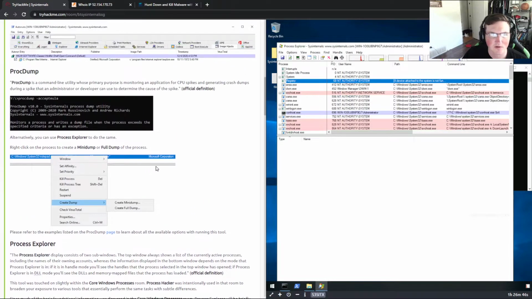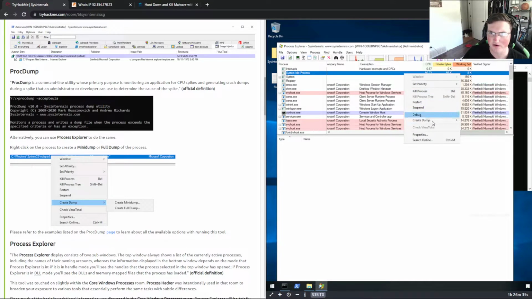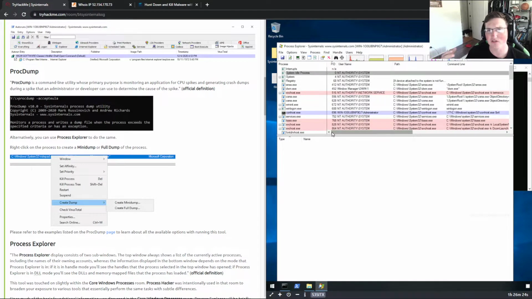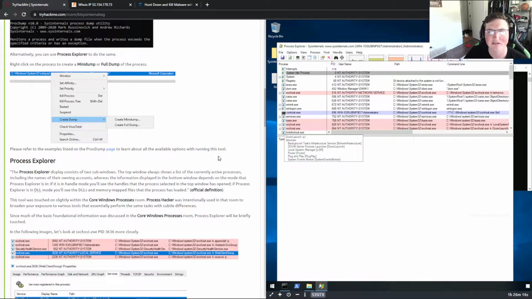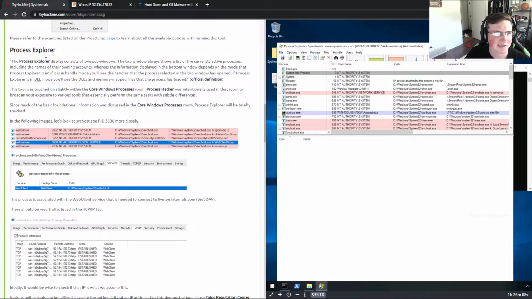Okay, so this is Process Explorer. What you can do, which is pretty cool, is let's say you have a program where you see the CPU just skyrocketing. You can go here and say create dump, and create a mini dump or a full dump. It gives you basically all the information about what's happening, so you can give it to whoever's in charge of figuring out what's going on. It gives you an option to figure out what's really going on in the back end. It's almost like giving them the logs, if you will, but much more detailed information about step-by-step what's happening.